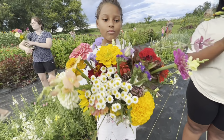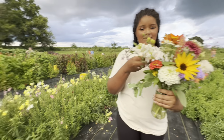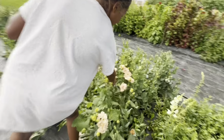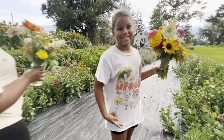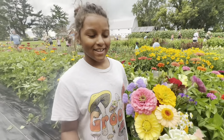Which one? Sure. Oh, yeah, gorgeous. Like, where do I put this? Oh, see, yours is so big. But I actually really like it. I like it. Ooh. I know, I was looking at those. I was like, I want those. You want one of those? Yes, I do. You want one of those too, Lay? Yeah. Okay. Okay, Elsa, you want to show us your bouquet?